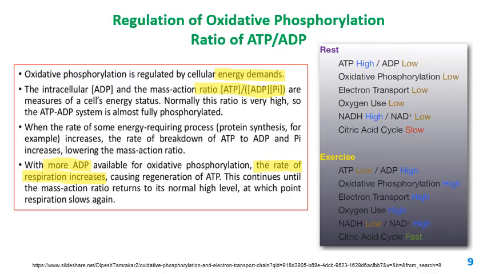So here's the other question. How does your cell decide whether you have to make ATP or whether you have to put this ETC business to rest for some time because you have plenty of ATP in the cell? Well, basically, you're going to look at the ratio of ATP to ADP. Okay? Because remember, you're always recycling that nucleotide. So if you have ADP, you're going to put a phosphate and recover your ATP. Right? So if you have a high concentration of ADP in your cells, that means you're really using up ATP.